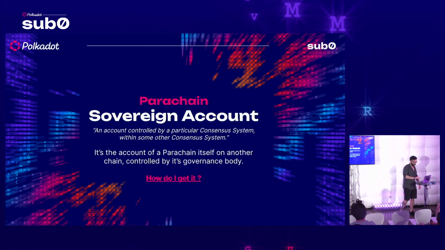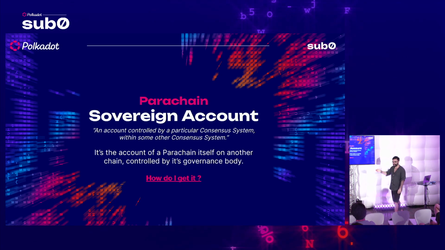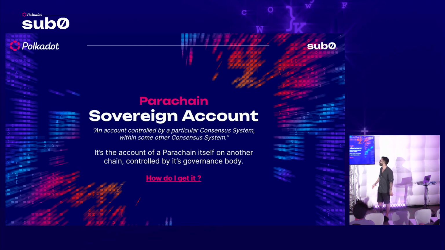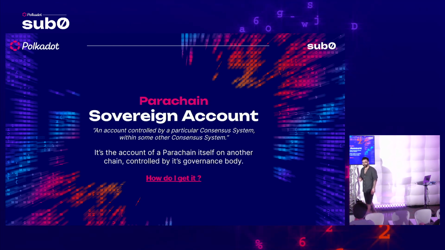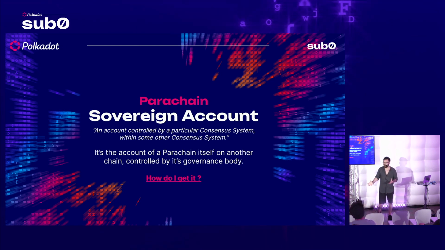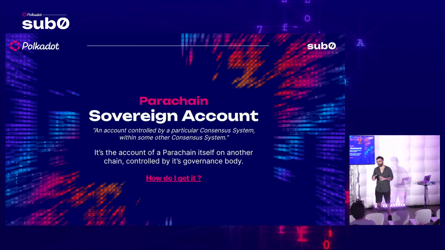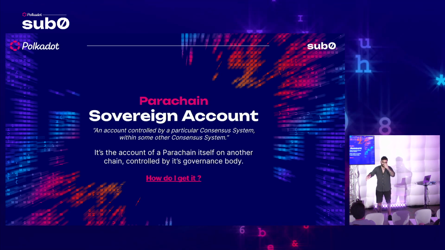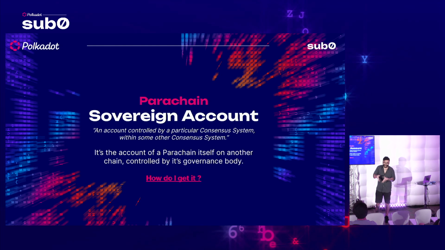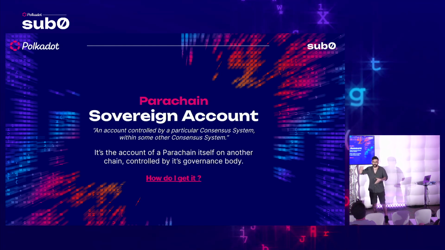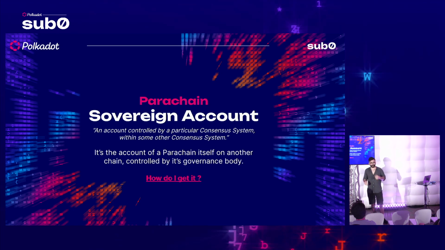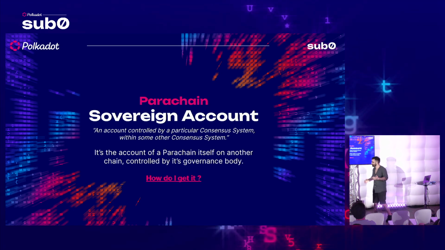Cool. And I will start using the words chains, parachain, system; they do the trick. Sovereign account. What is a sovereign account? Well, basically, on one consensus system, I can have an account that is owned by another consensus system. If we're talking about parachains, let's speak about one parachain that has on it an account that is owned by another parachain, right? I like to see them as some kind of embassy, if that concept works, because it kind of makes sense.